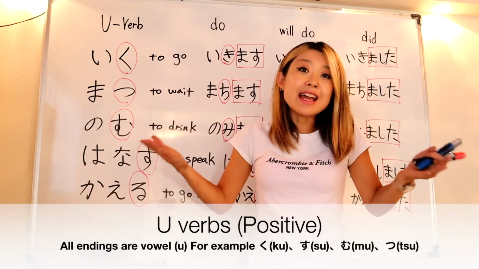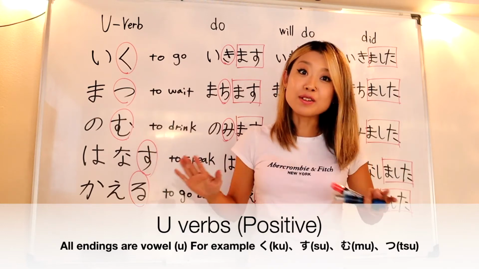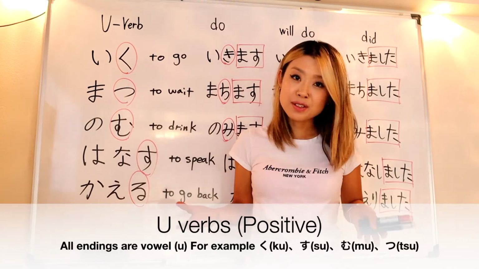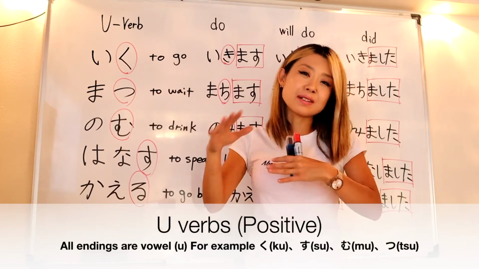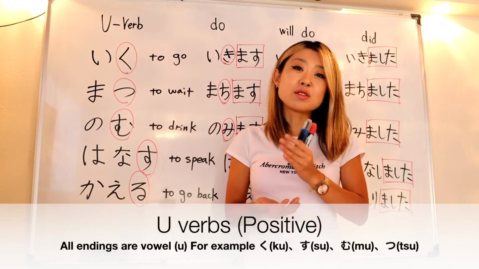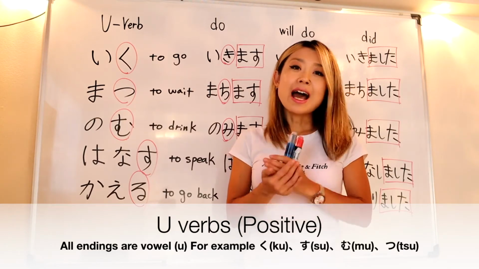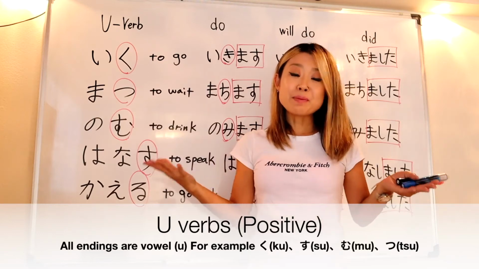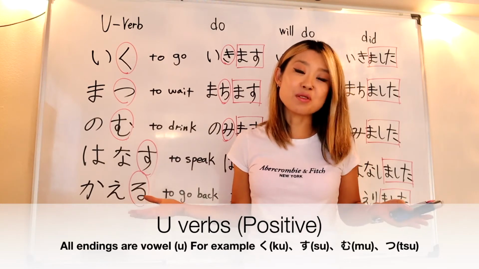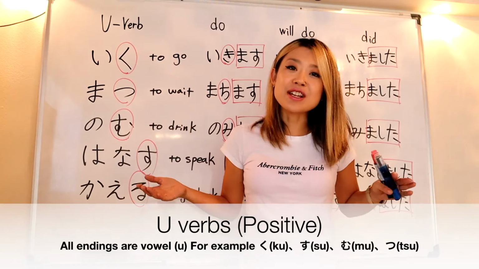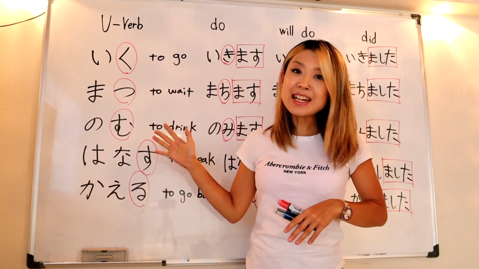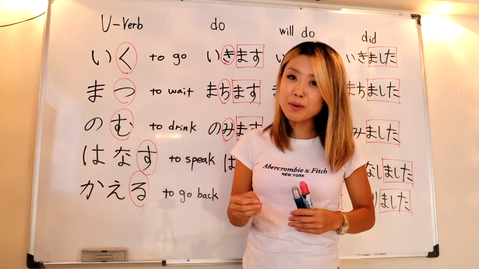So, is there any rule? Unfortunately, we don't have any rule for this is a ru verb and this is a u verb. Actually, there are some patterns, but not 100%, so it doesn't help you. So what you can do is just memorize. I'm telling you from now, Japanese language is like history education. This is it. You cannot change the history, because it happened in the past. It's kind of like this. There's sometimes no reason, just you need to memorize it.